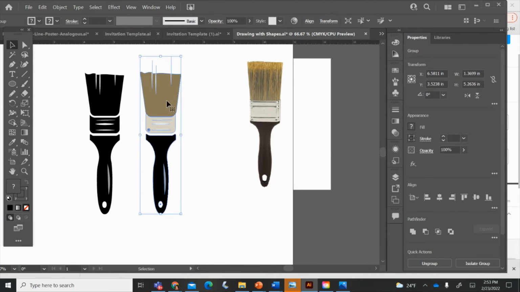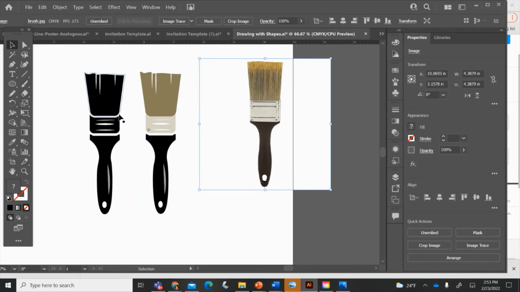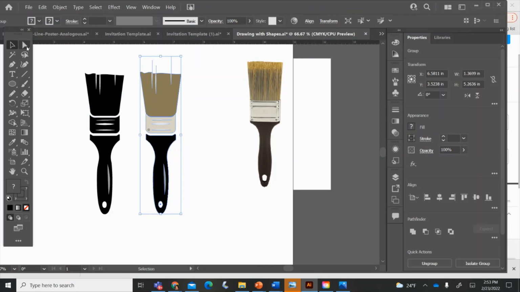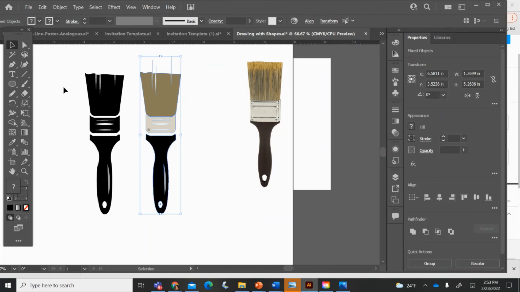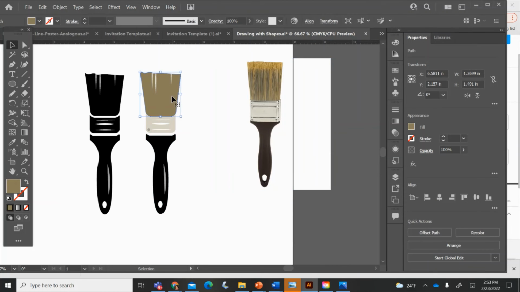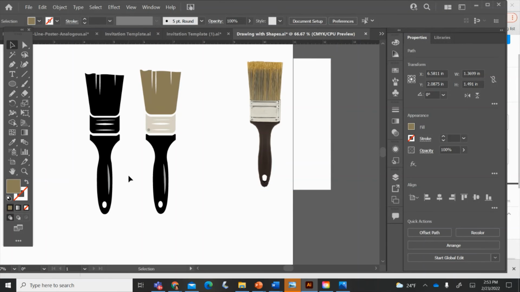So anytime you realize something's a little off, like I'm going to right click and ungroup this because I grouped it all together. This is missing the outline. I've grouped it together twice. So I have to right click, ungroup again, maybe even 3 times. Yes, right click, ungroup. So sometimes you could have grouped things a couple times too many. Okay, so I just wanted to shift that.